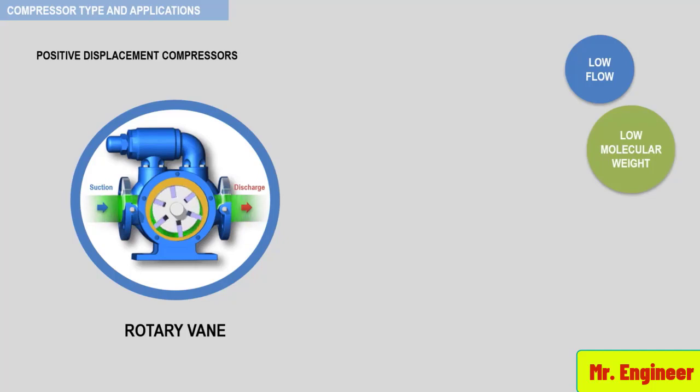As rotation continues toward the discharge port, the volume of the cell decreases. The vanes ride against the casing and slide back into the rotor. The decrease in volume increases the gas pressure. The high pressure gas is discharged out of the compressor through the gas discharge port. Sliding vane rotary compressors are characterized by a high noise level that results from the vane motion.